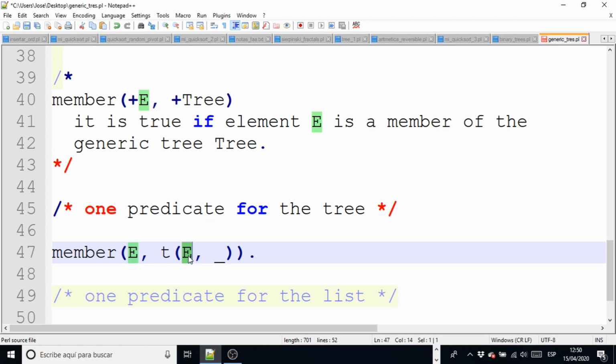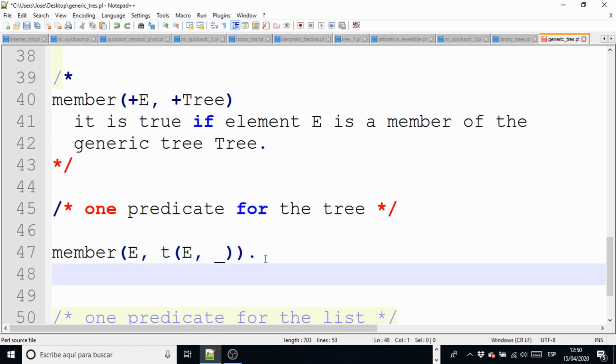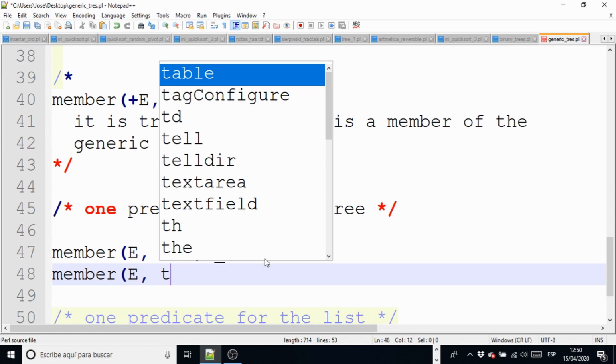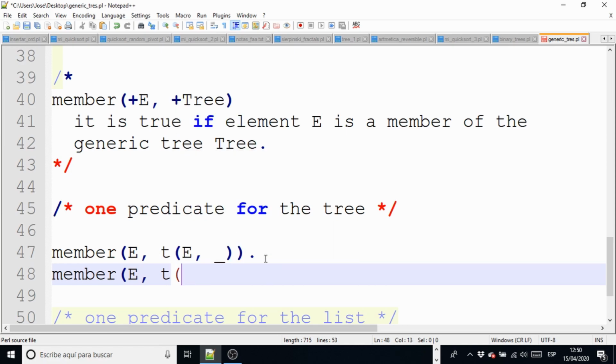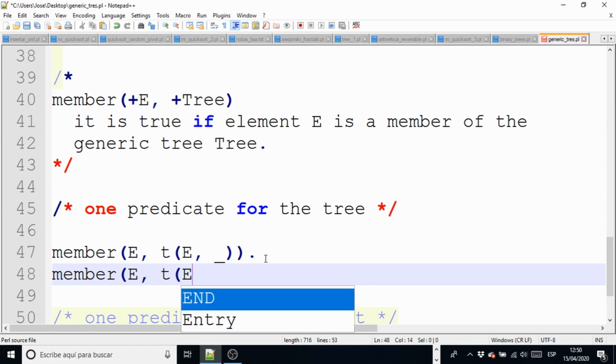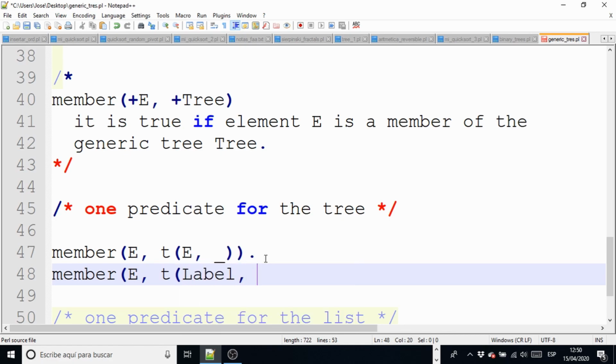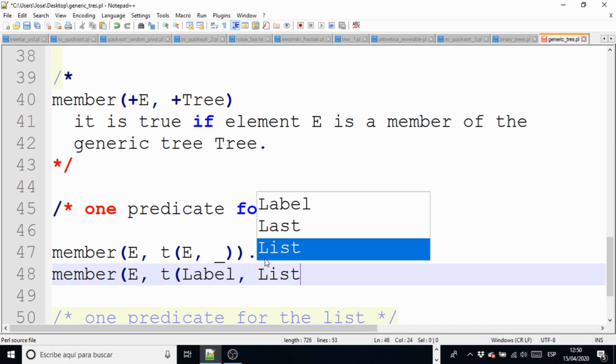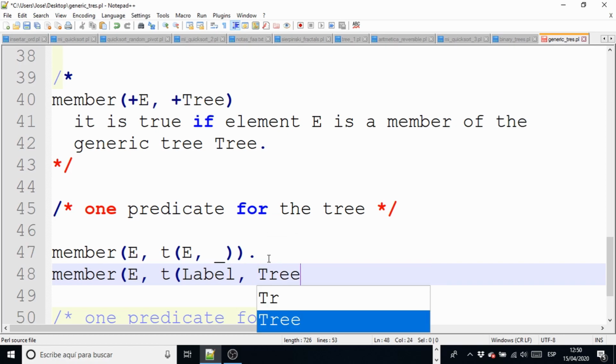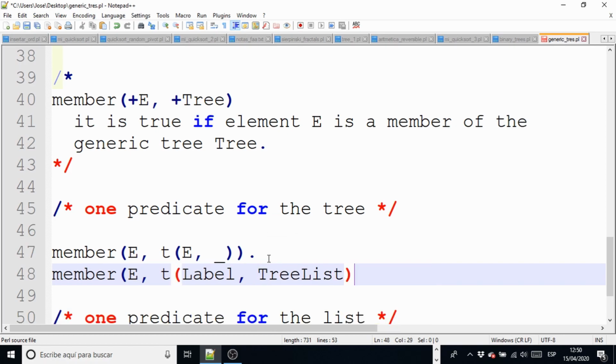Yes. Okay. The second part is, I have the option to find here, or I have the option to find the element in the tree. I can say here label if you want, and here this is the tree list. Okay, this is a list of trees.